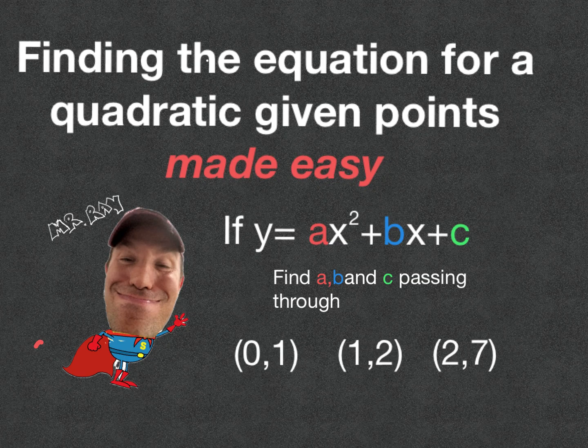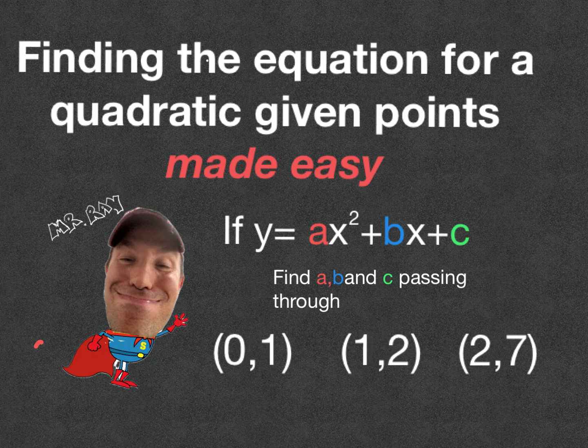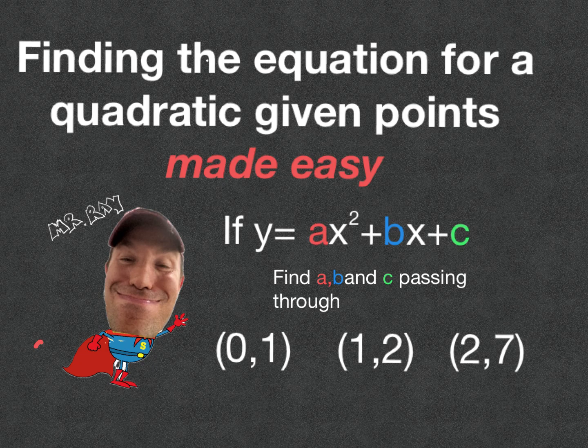Three points. You're going to see them down here, 3 points. So what you want to do is find y equal to ax squared plus bx plus c. We want to find the a, the b, the c to get the exact equation, again, using the 3 points. Let's go ahead and do that, and we're going to start off with this exact problem.